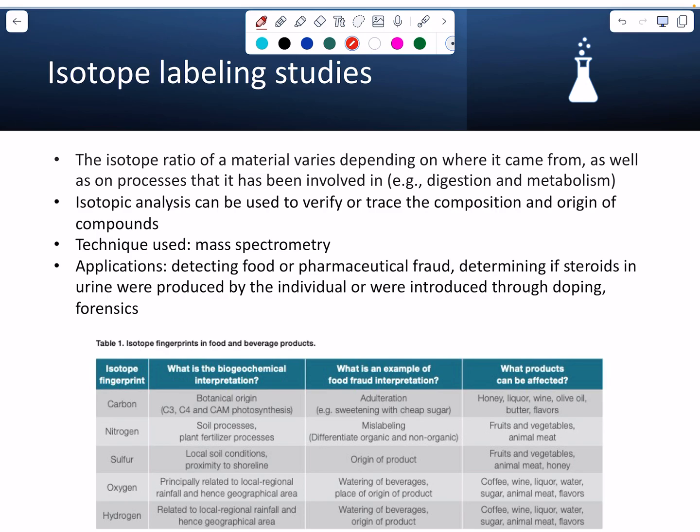Every material on Earth, I showed you those pie charts, has a mixture of isotopes, and the places an element is found, the sources, and what happens to that element, how it's processed, can affect that isotope ratio. Also the age of the material. That's how we can do things like carbon dating. The ratio of different isotopes in a material can tell us where it came from and what happened to it.